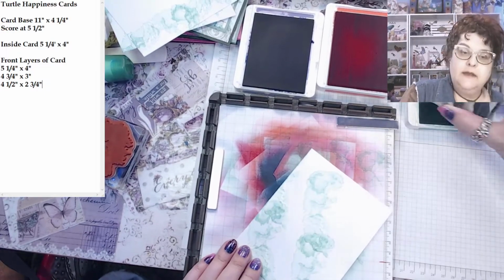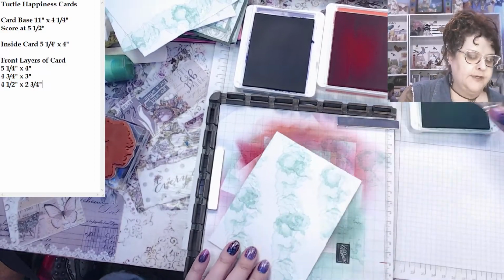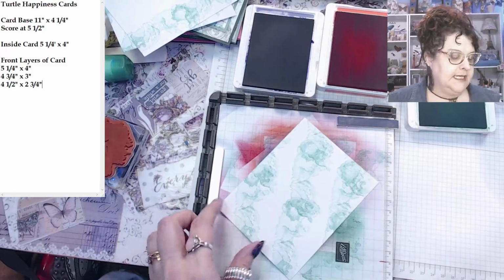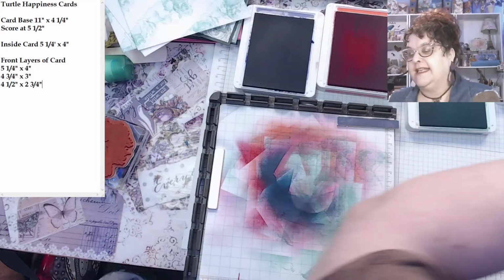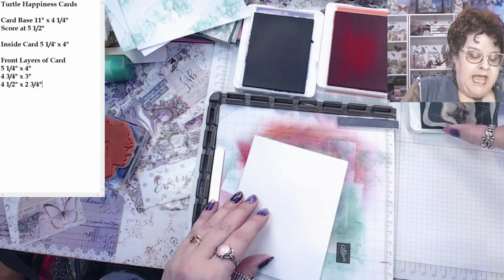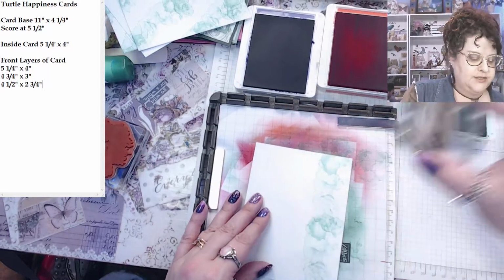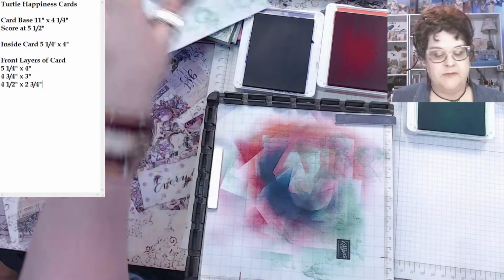I'm stunned by this stamp set. I am intrigued by how it's doing what it's doing, because it's distinctive. It's not just one solid stamp. I just think it's super, super cool. And I think the backgrounds that you can make and the things that you could do with it are stunning. Okay, so that's going to be the inside piece.